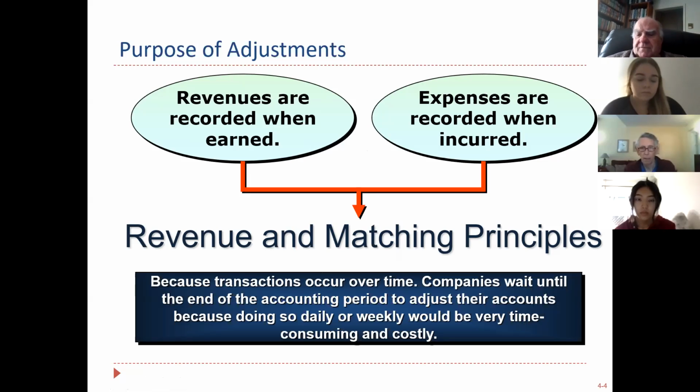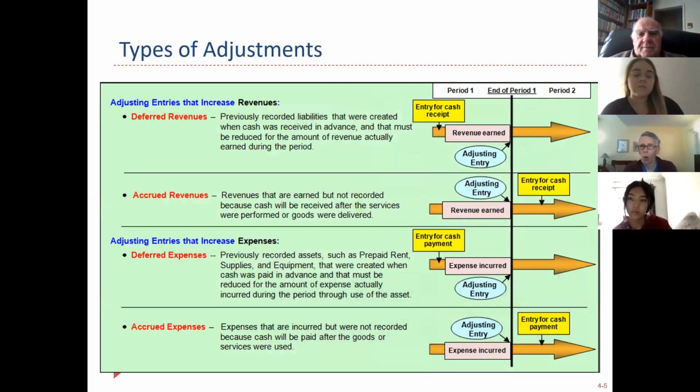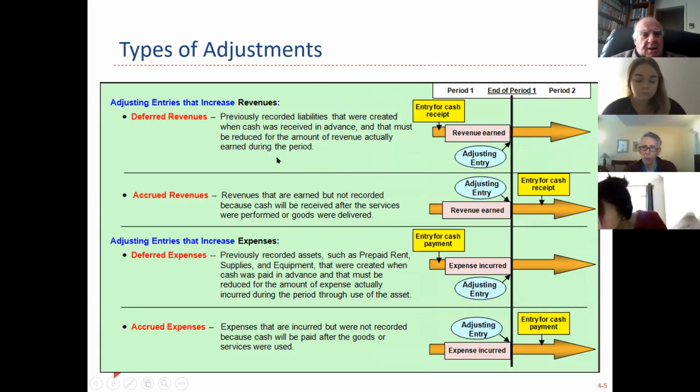A good adjustment would be for supplies. You had $1,000 in supplies at the beginning of the month, you have 200 left at the end of the month, 800 is what you used. You're not going to go and every day take a pencil out and write a journal entry. You're going to wait till month end. This grid here is a really good one. And I'm going to go over this a little bit, and then we'll go through some good transactions, I believe. Types we have deferred and accrued, okay? Deferred and accrued. Deferred revenue, unearned revenue.